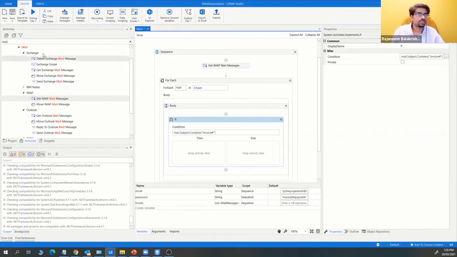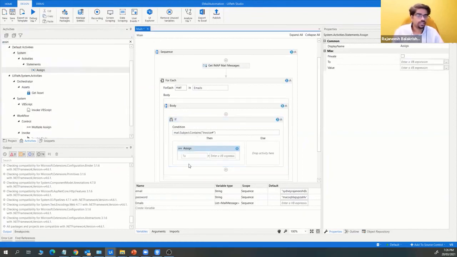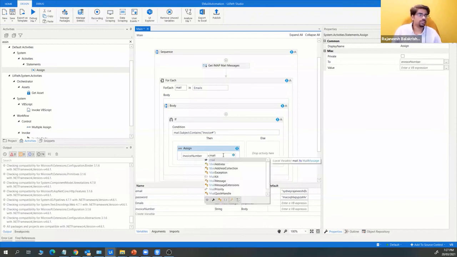In this case, I want to take the attachments. First of all, I'm also interested in the invoice number, so I'm creating a folder with the invoice number. I want to take the invoice number separately from the mail subject, using the split option.